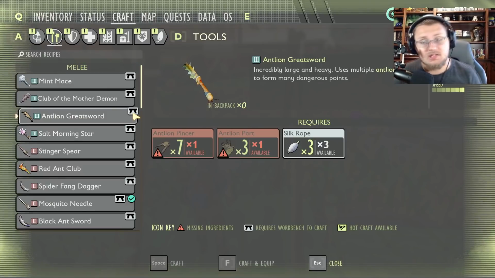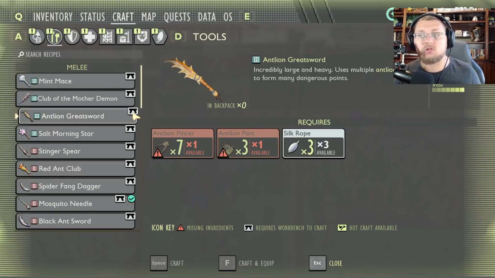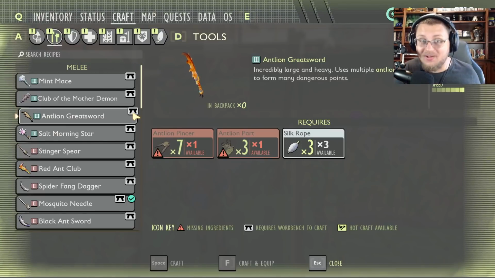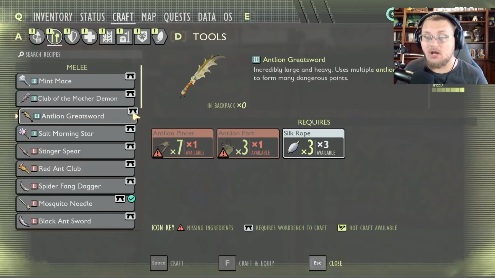Make sure you have Mithridism though, because with you not being able to perfect block it every time, because it takes a little bit more time to perfect block with an Antlion Greatsword, you will probably end up getting poisoned a lot more often. So either that or keep a lot of healing items on your character as well.